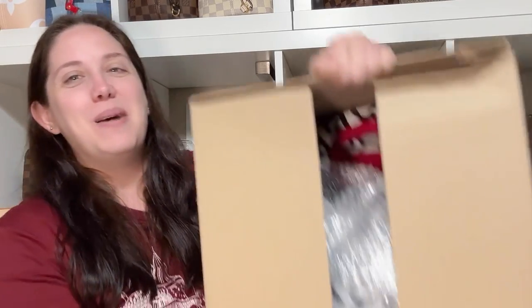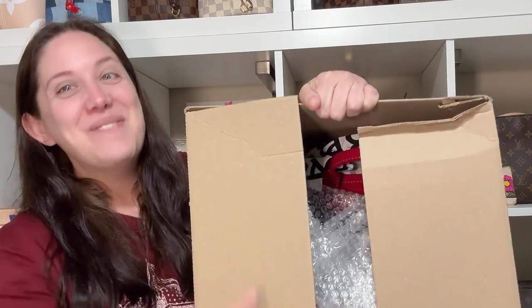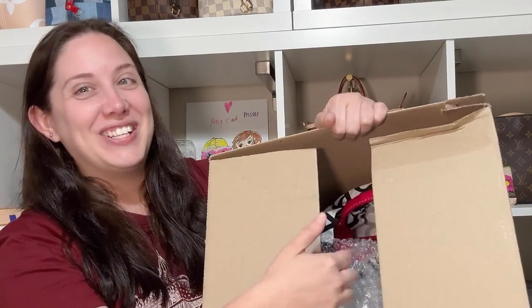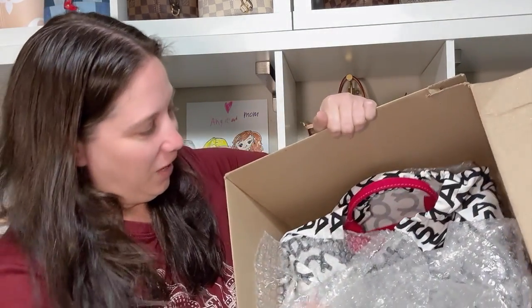Okay, so I put this up. Oh, I can see the color. I can see the color peeking in. But I don't know what it's like. Oh, it's in the dust bag. Okay, it's in the dust bag. We're safe. All right. Oh my God, the color is so beautiful.